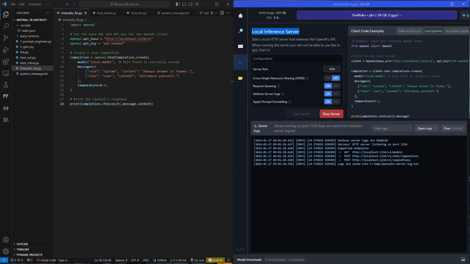But the problem is that the code they offer you for, I guess this is a multi-turn chat, I might be wrong, but they offer you this code, right? And so you take this code and you create a new file, a Python file from it, which I've done over here. I've named it lmstudio_fix.py, and I am going to run this file.